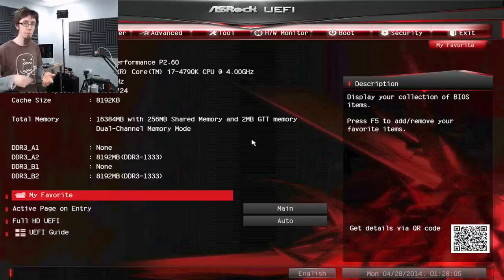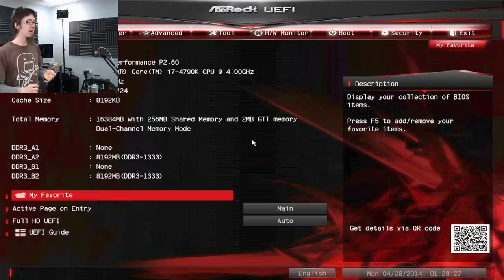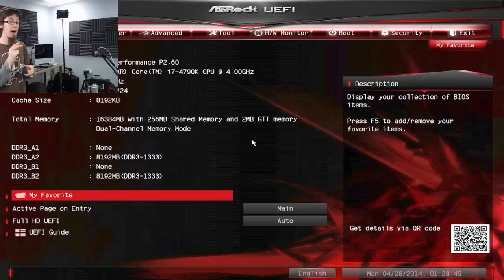I could now switch to the backup BIOS and update that one as well, but I'm going to leave it on the version 1.1 BIOS because it works with the CPU that's in there. If anything screws up with the new BIOS, we know we can recover from that old BIOS. Version 1.1, despite being Stone Age, does work on this board, so I'm going to leave the backup BIOS alone — we've just proven that it works.